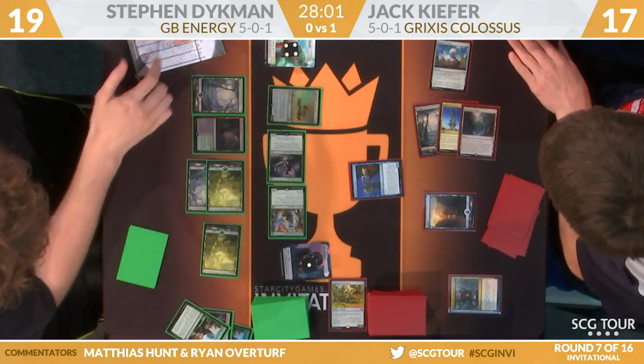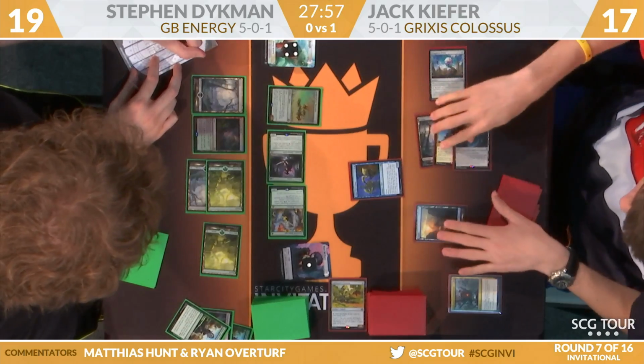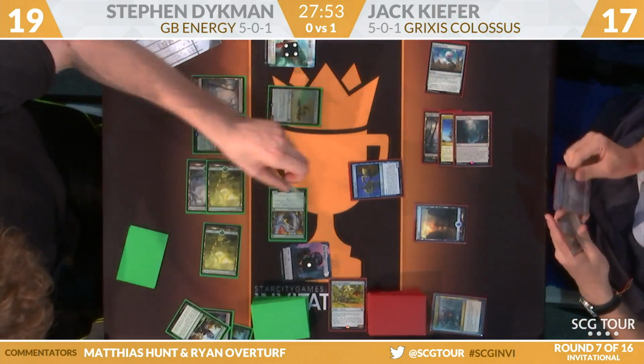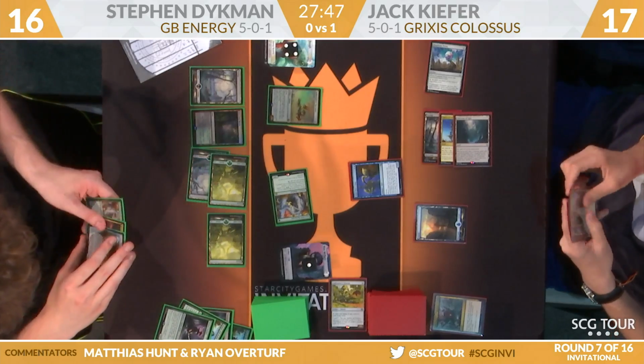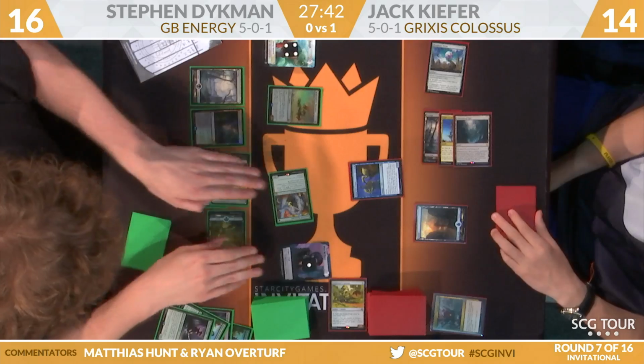We're seeing that, rather than Snake crewing the plane, he's going to sit back and crack some clues, perhaps demonstrating some unfamiliarity with the matchup. Maybe concerned about Jack doing something like, I don't know, Fumigate on the following turn. Yeah, Unlicensed Disintegration shoots down the Tireless Tracker, and Jack's still at a very healthy 14.